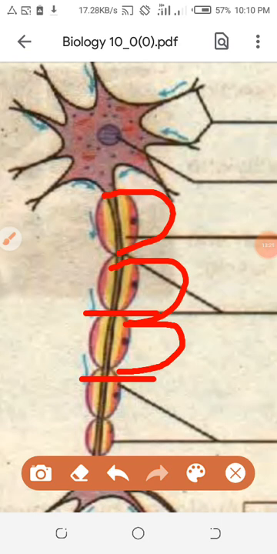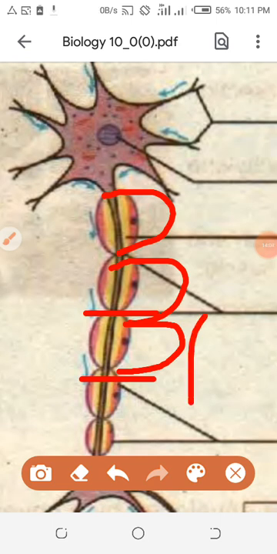I gave one example in the last session. If your finger is touching any hot object and you lift the finger, it means the message moved from your receptor to the brain or CNS, and then the decision goes to the motor neuron. Motor neurons conduct this message to the effectors, and effectors decide by muscles to lift that finger up. How much time will be consumed in lifting the finger up? Nothing. Why was your response in such less time? Just because of this nerve impulse. Which nerve impulse? Saltatory nerve impulse.